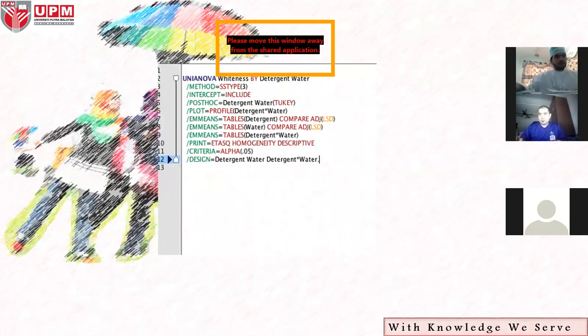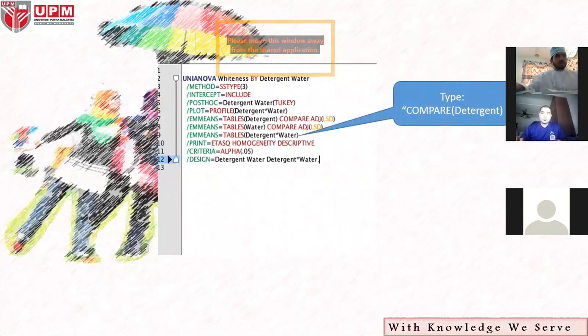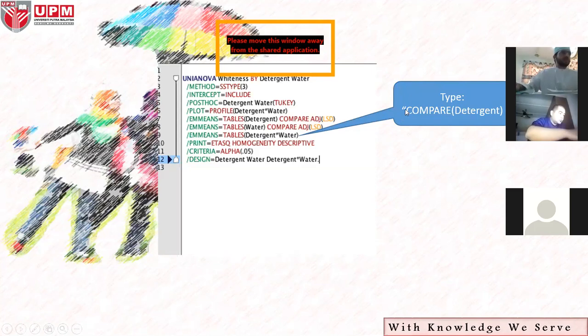Then your syntax window appears. This is your syntax window. In your syntax window, you need to type compare. You just type this sentence here, on this line. You type compare detergent, without this hyphen.